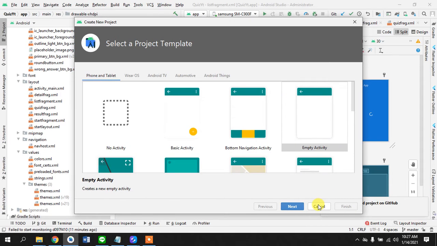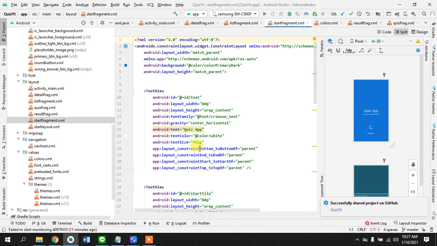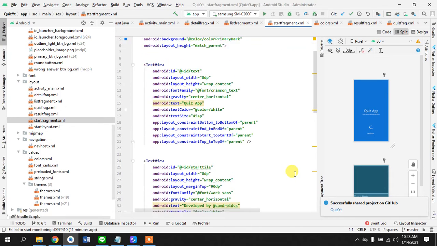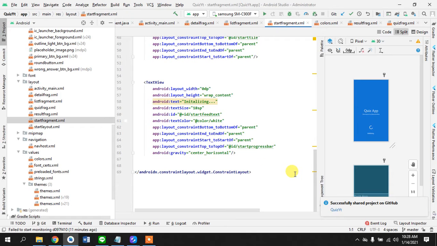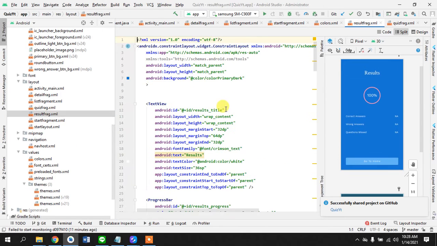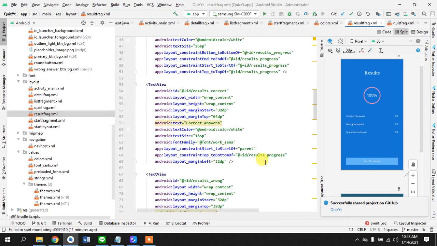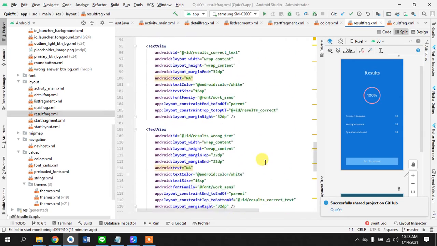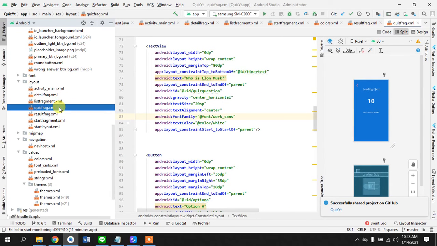So once again, if you do not have access to GitHub, this is what your start fragment looks like. I will try to scroll slowly, and you can pause the video. This is what your result fragment is going to look like, and this is your quiz fragment.